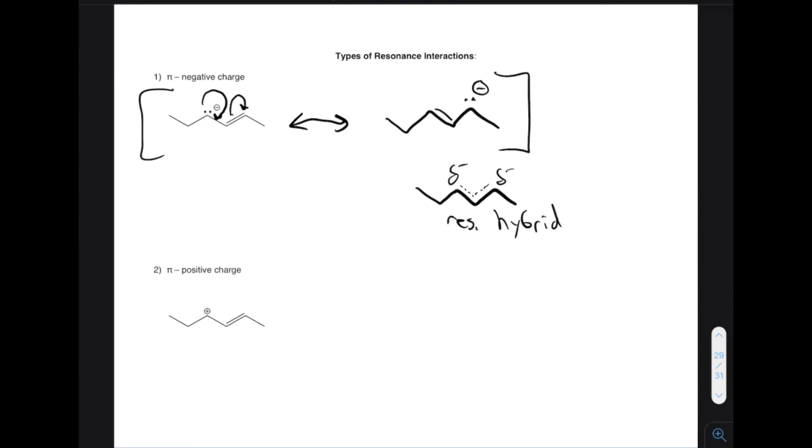Pi bond to positive charge, right? So it would be very incorrect to do this, because remember, the double-headed arrow is showing electron movement. And this is a positive charge, meaning that there is a hydrogen on that carbon and nothing else. There's no lone pair, so it's positively charged. So when we draw that arrow like that, there's nothing moving. Positive charges can't move. It's showing an absence of electrons. So it would be very incorrect to do.